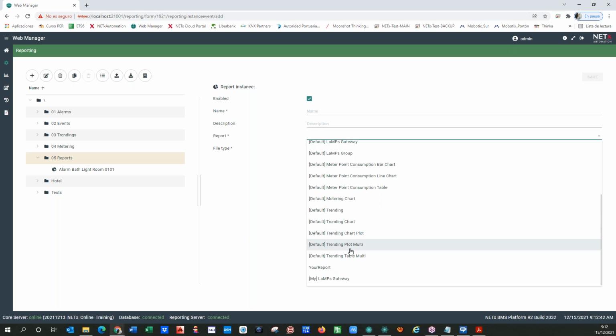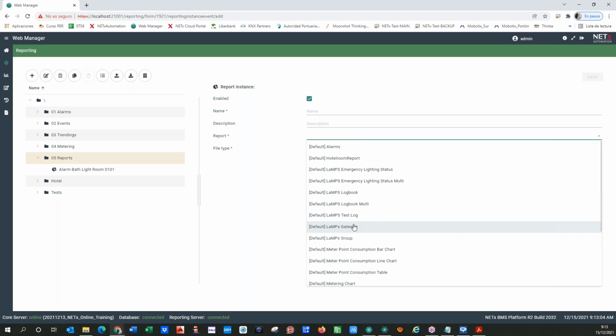And as you can see here, there are some specific gateways created by myself, some specific reports created by myself, because you can also edit one report and change something, for example, the logo, and save it for you. So it's interesting also to do such things. So I will show you also that.